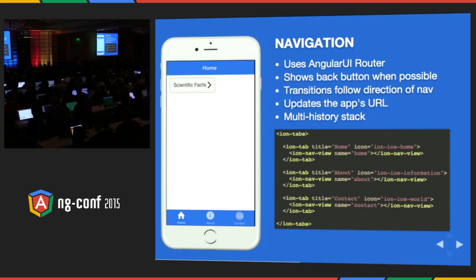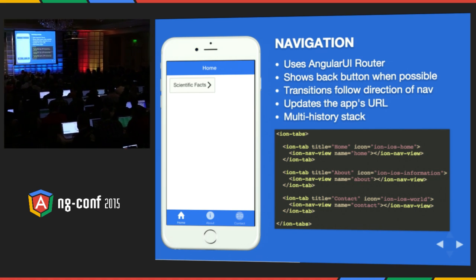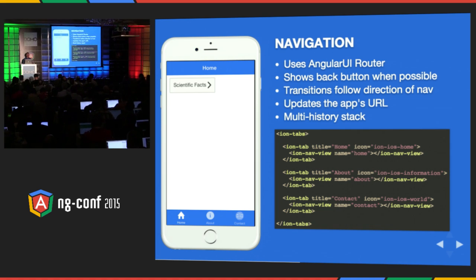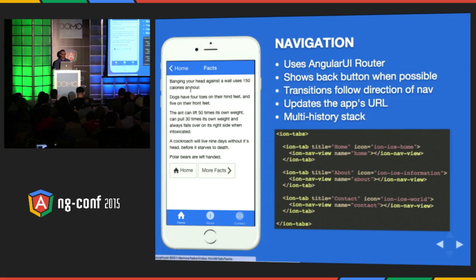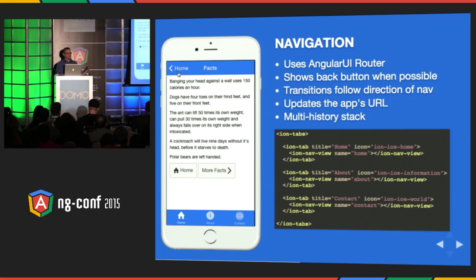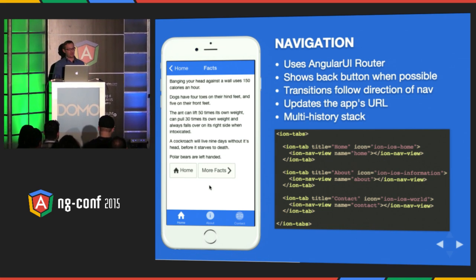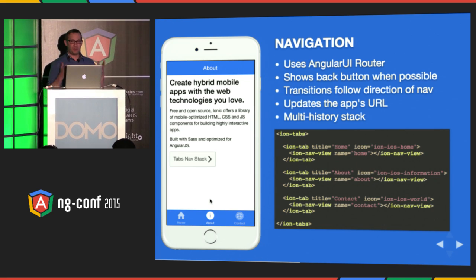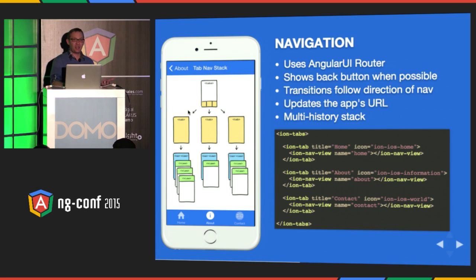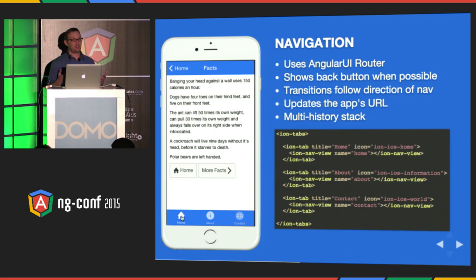But with Ionic, we're able to replicate exactly how native applications work, such as with tabs. So here I'm in the Home tab, and I go to View 2 of the Home tab, but still in the Home tab, and I go one in, and now I have a back button over in the Home here. Now if I go to the About tab, again, don't have a back button because I'm in a whole new history stack. And let's go to View 2 of the About tab. Same thing, now I have a back button. Now if I return to the Home tab, I return back to View 2 of that Home tab, and my back button is to go to View 1 of the Home tab.